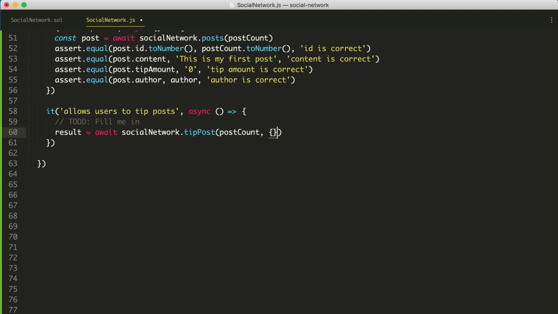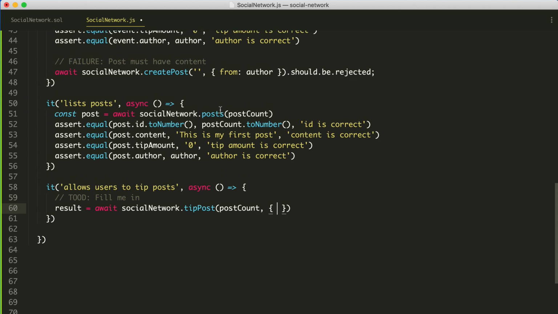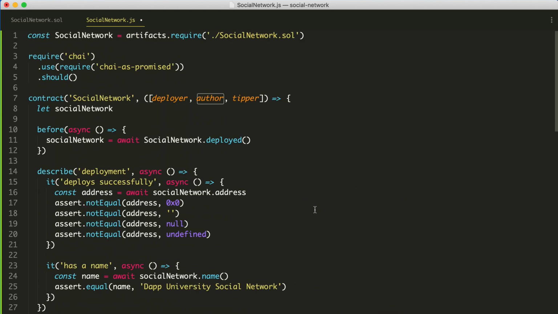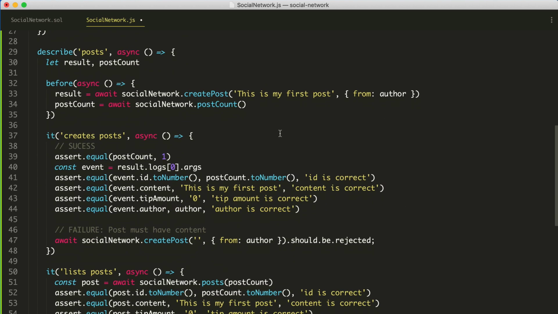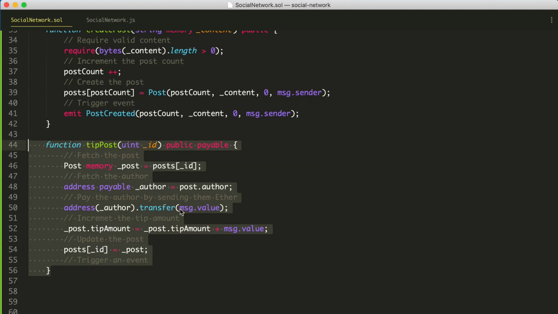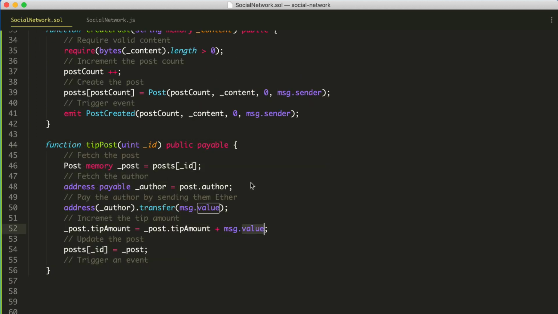All right, and then we're going to pass in the metadata. So we need to tell it who's going to do this. So previously we did from author. I'm just going to copy this and paste it here. In this case, it's going to be from the tipper. And next, we want to send in some Ethereum cryptocurrency with this metadata that's going to get interpreted here as msg.value.